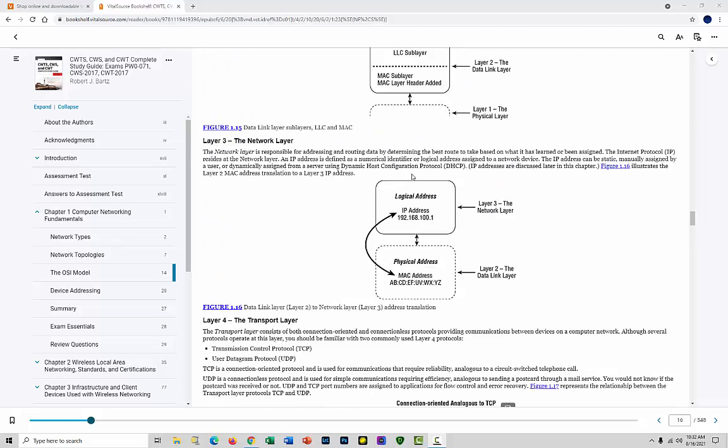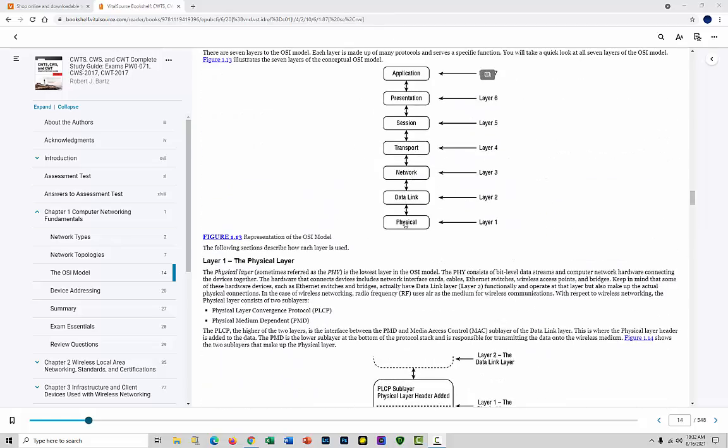So going up here again, let's take a little look. I went through the physical, the data link, the network. We're getting ready to cross into a different network. Transport and session have to do with the handshaking and the duration of the communication being intact. Presentation has to do with formatting for the application. So these layers are important for several reasons, because we have interoperability between network devices from different manufacturers, and they have to follow certain protocols for devices that work at these different layers.